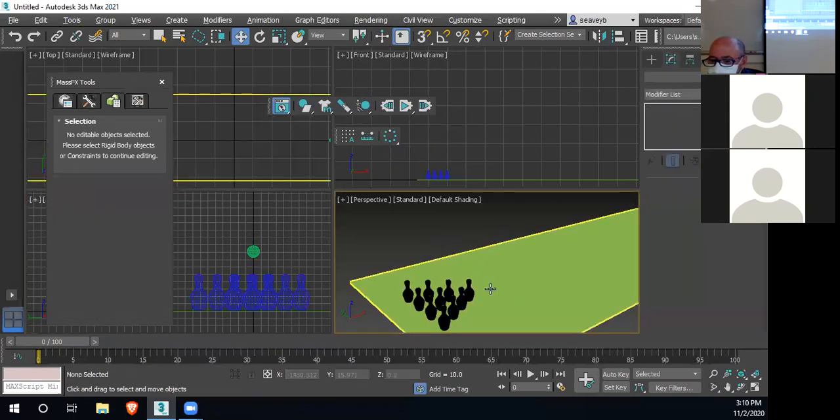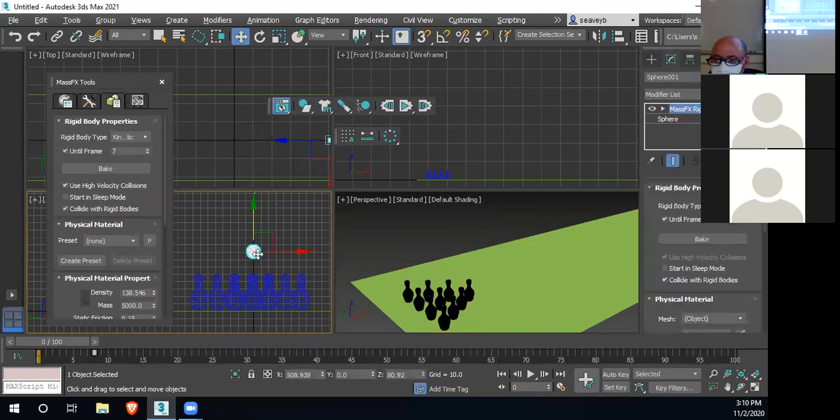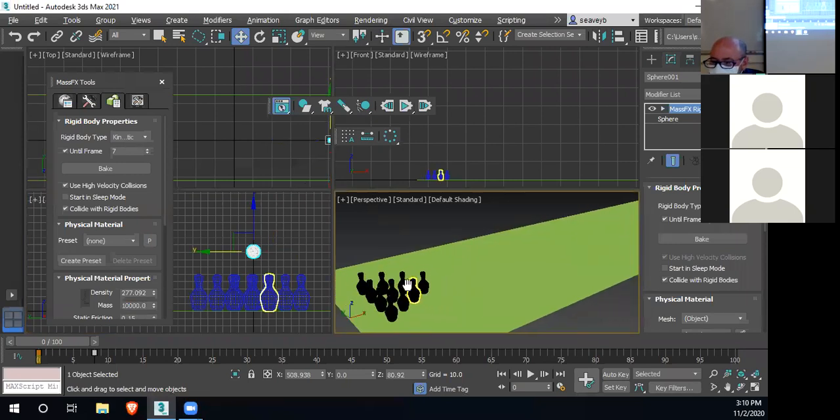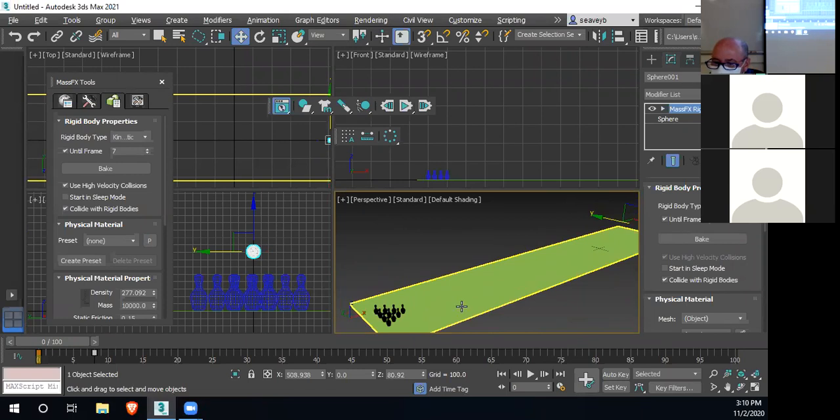Make them bounce around a little bit more. Let's see, and the ball, we'll increase the mass some more, 5,000. We use 10,000. All right. Hopefully it'll do a number on the pins.